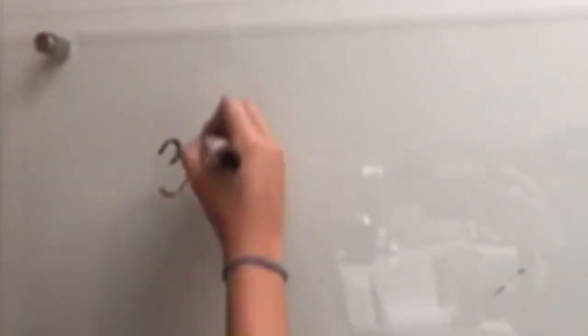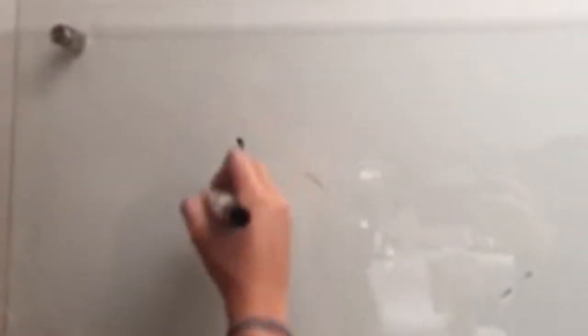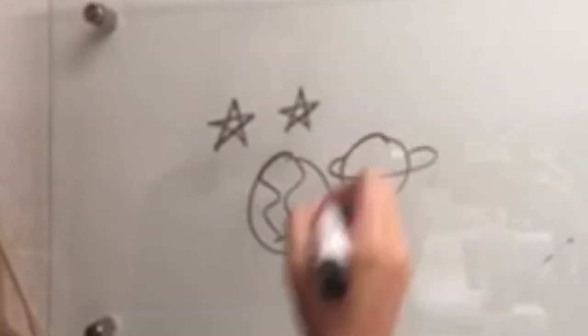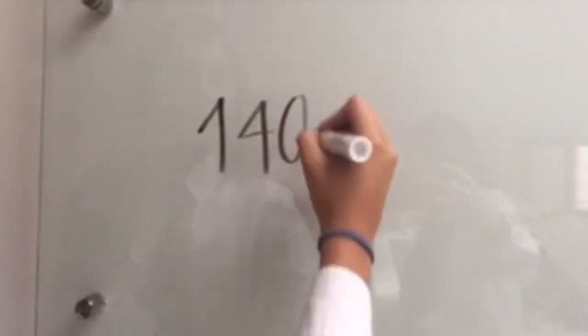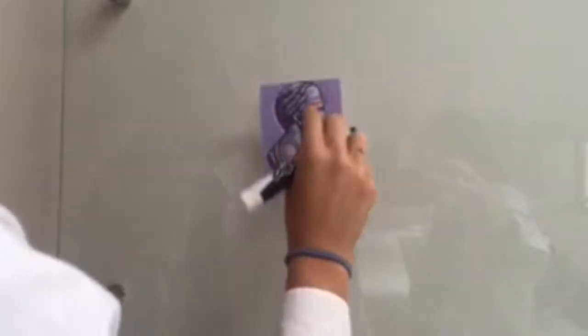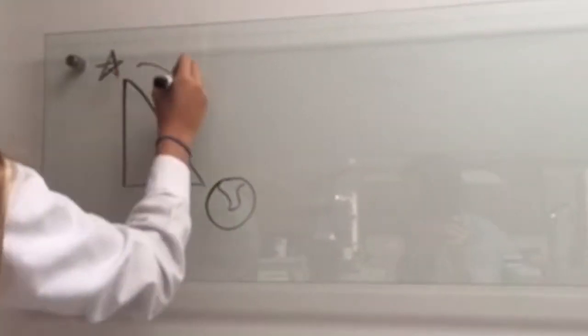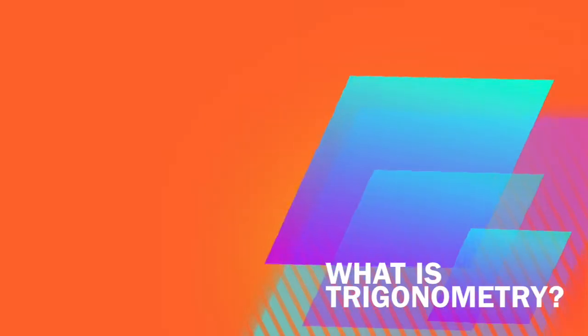Since around 3000 BC, scientists had always been trying to understand the stars and all the planets surrounding the Earth, also trying to understand and investigate patterns in their movements. At that time period in history, everybody thought that the stars and the planets circled around the Earth, when they actually didn't. Around 140 BC, Hipparchus of Rhodes, a Greek astronomer, managed to discover a system to investigate patterns in the stars. He used imaginary right-angled triangles that connected the stars to the planet Earth to calculate their movements. This was when trigonometry began.